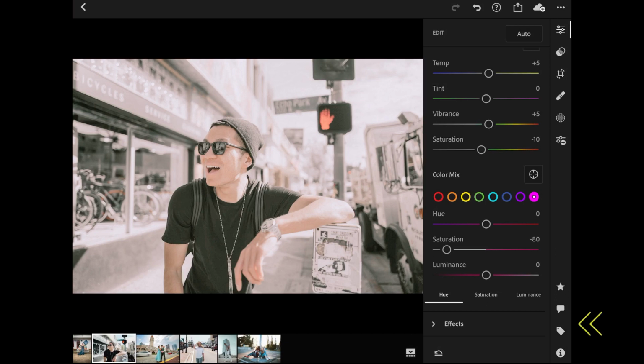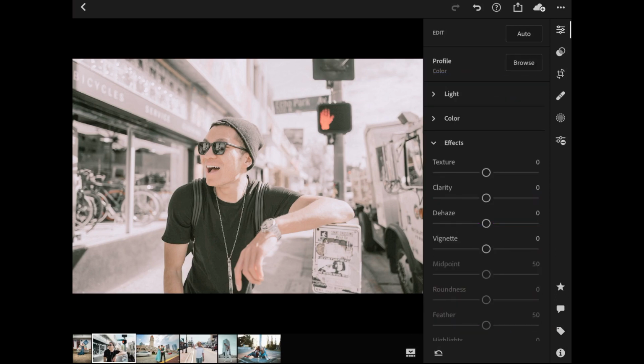Now select effects. Increase texture to +20. Clarity +35. Now scroll down and select split toning.